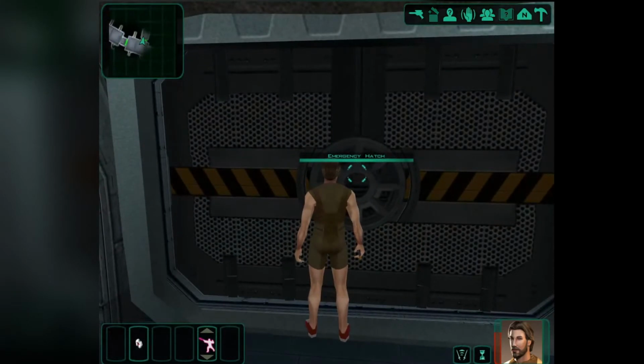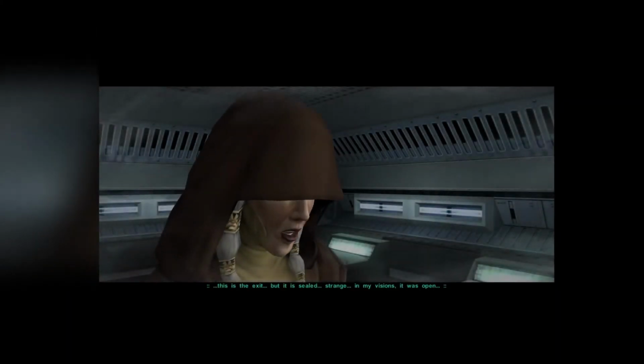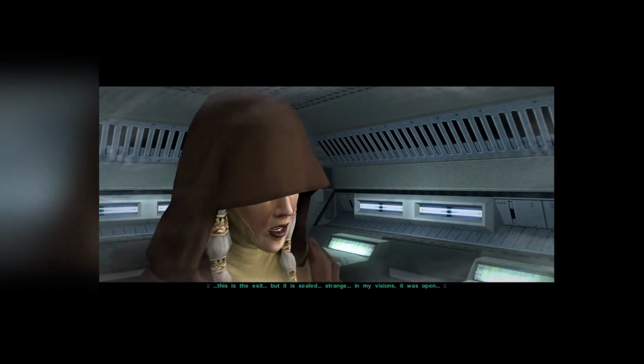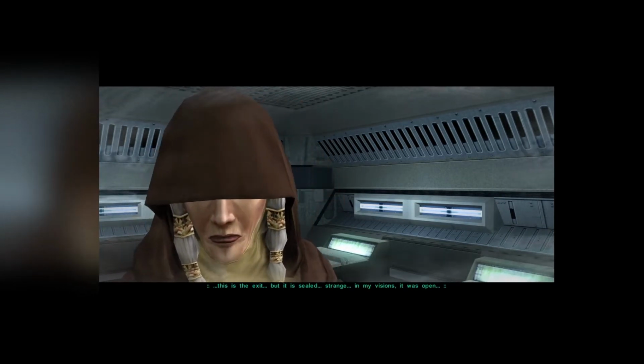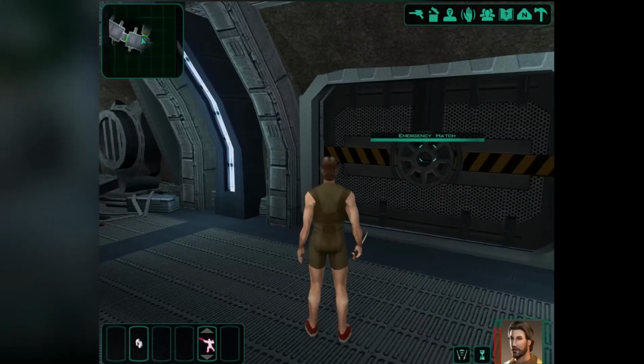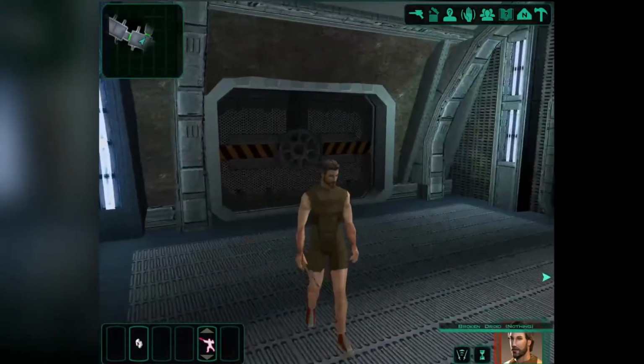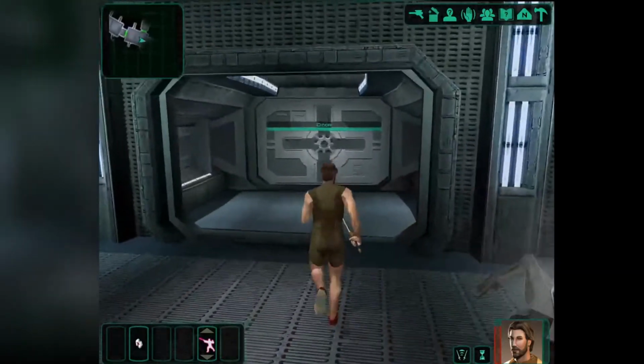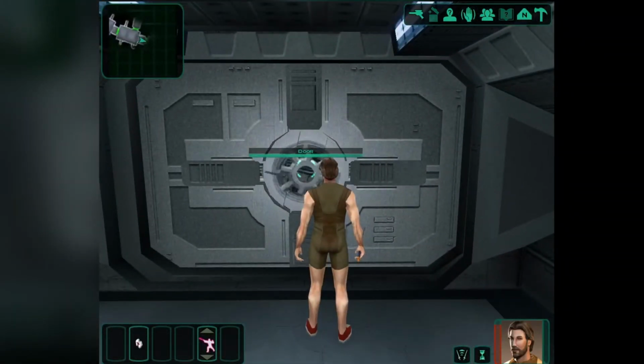And there's an emergency hatch. This is the exit, but it is sealed. Strange. In my visions, it was open. Find a way to open it, but there isn't any. So that's the way off this place, so we've got to find a way to open that door. So for now, let's move on.